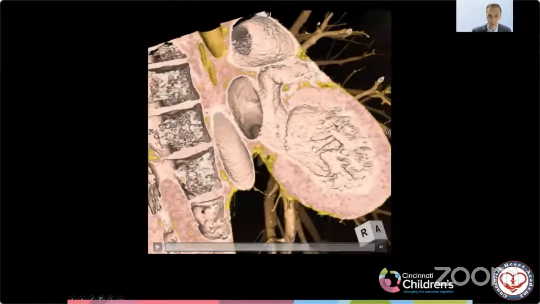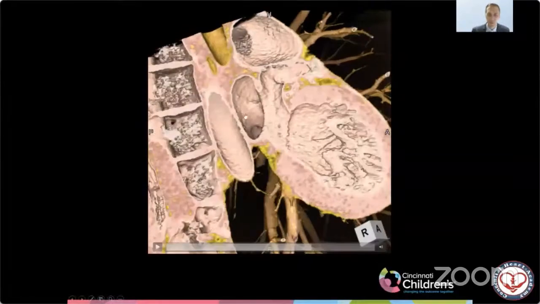So now we're looking at the leftward free wall of the left ventricle and left atrium. We can see the mural leaflet of the mitral valve with this left atrial appendage opened up, with the pectinate muscle contained within the appendage, with a very smooth vestibule leading up to the mitral valve. We can also see the entrance of both the left upper and left lower pulmonary veins.